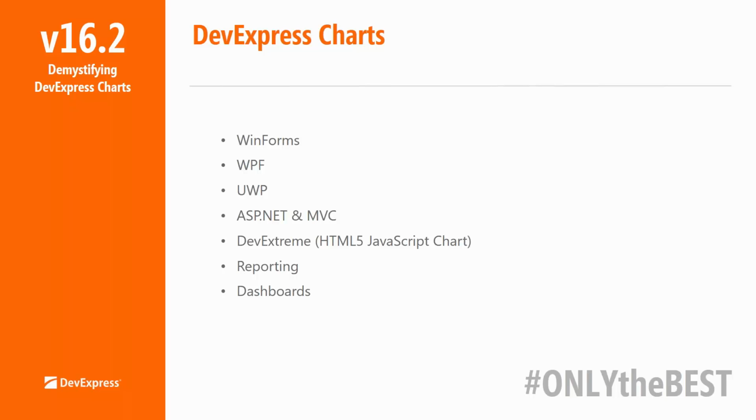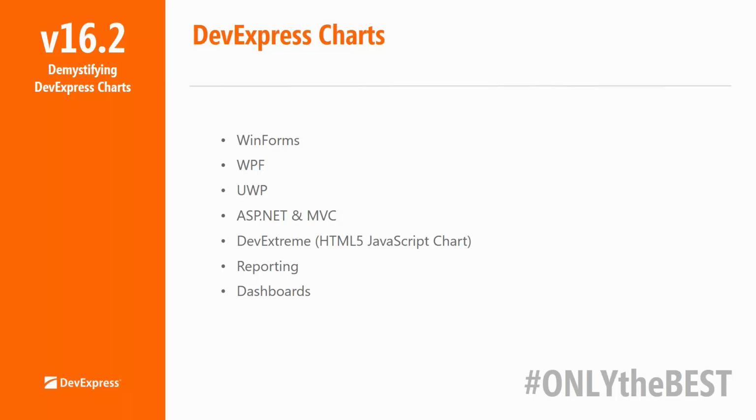And of course, there's reporting and dashboards to consider as well. The reporting product and the dashboard product would both use the underlying charting library from either WinForms or ASP.NET, depending on which flavor you're using. But it is there to note that charting is available inside both of those products. Obviously dashboards, you'd expect it, but there are some great things happening with charts inside reports as well.